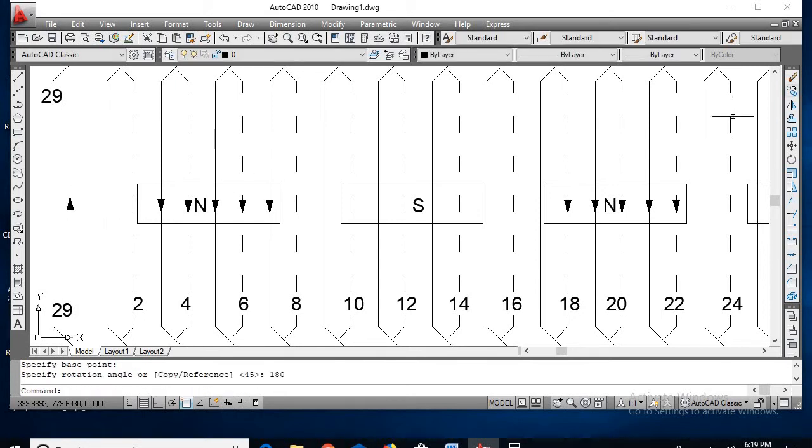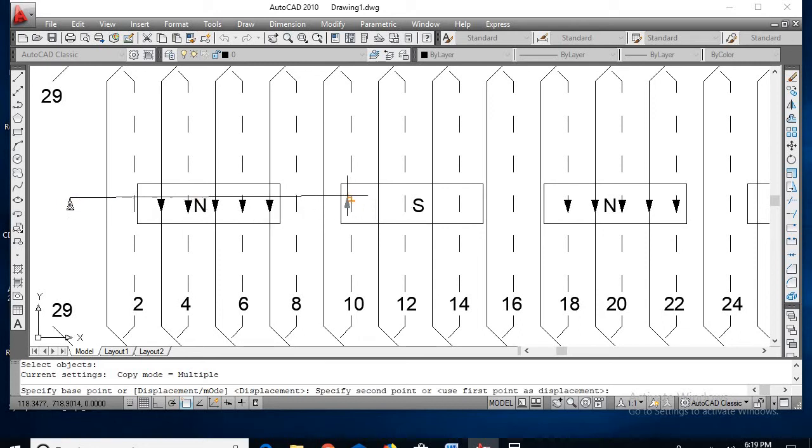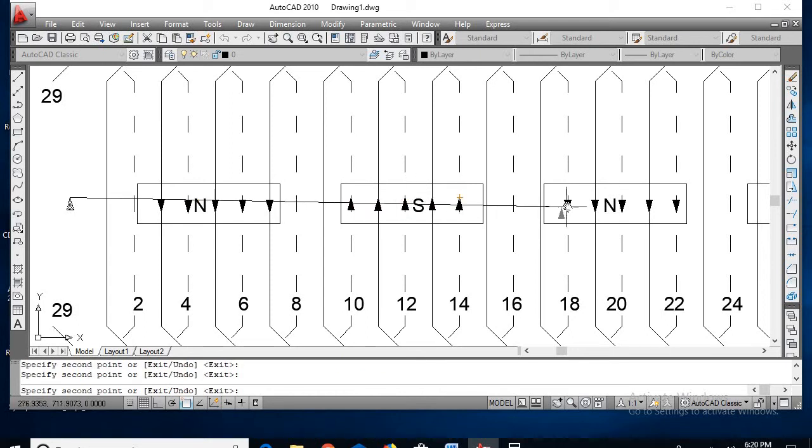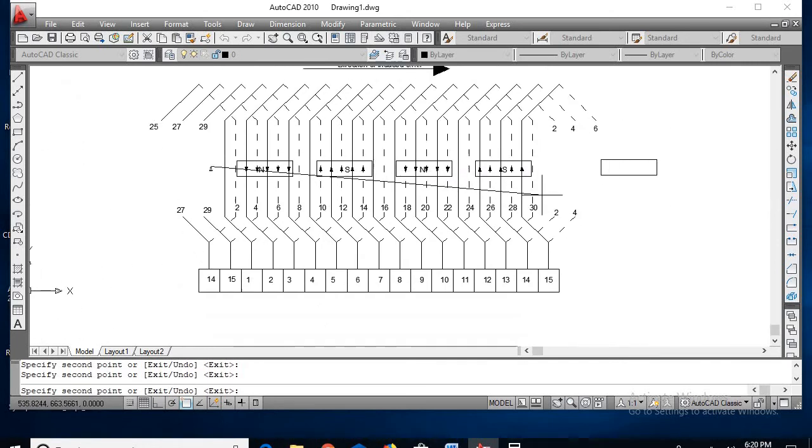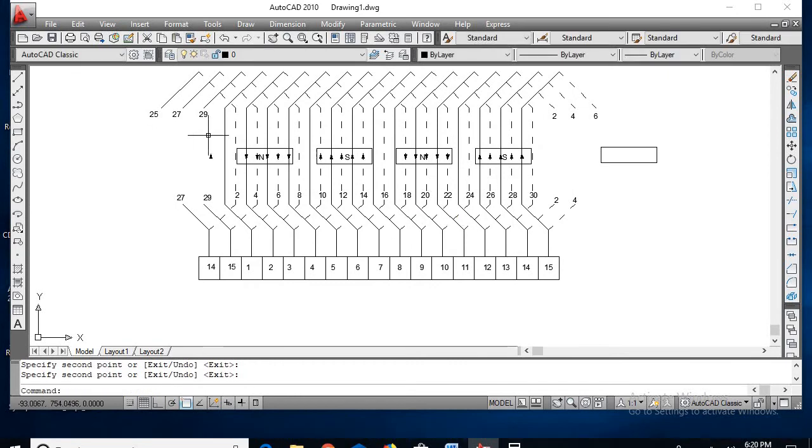Now go for copy, select the arrow, enter, select this, so show the EMF induced.